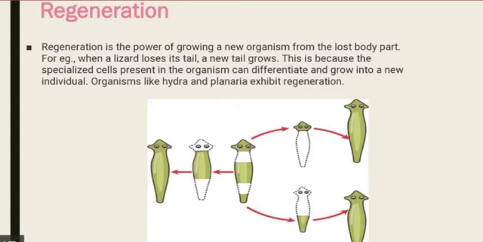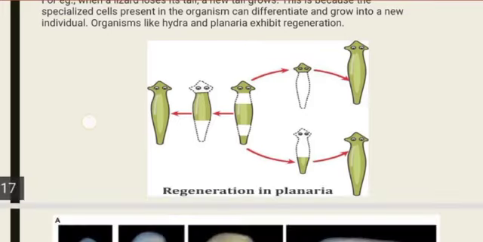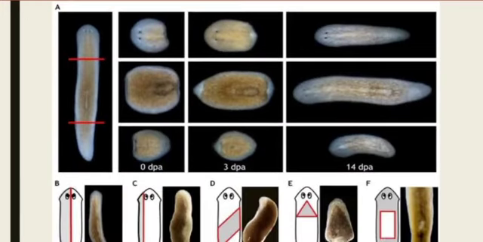and a tail part. And you can see from this picture the head and the tail, right? The head is able to grow the lost middle piece and also the tail piece. The tail piece is able to grow the mid piece and the head. So from the two pieces, head and the tail, the planaria, because of this regeneration capacity, will be able to make two complete planarias. So that is the capacity which is present in the planaria, right?